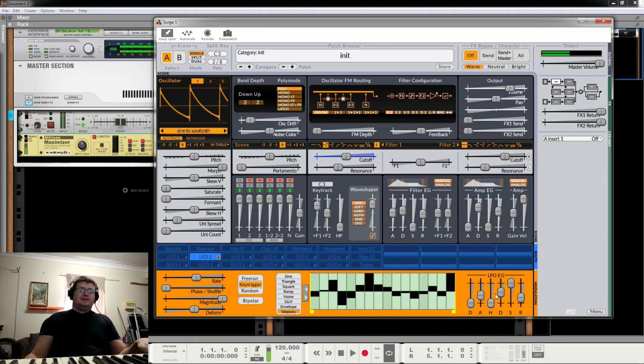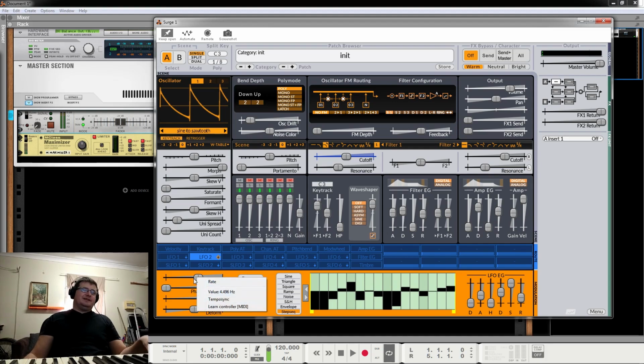So you've got a basic step sequencer as well. And you can move things around if you say, oh, I want to. And that's tempo syncable as well if you are one of those people who can only do things when they're tempo synced.